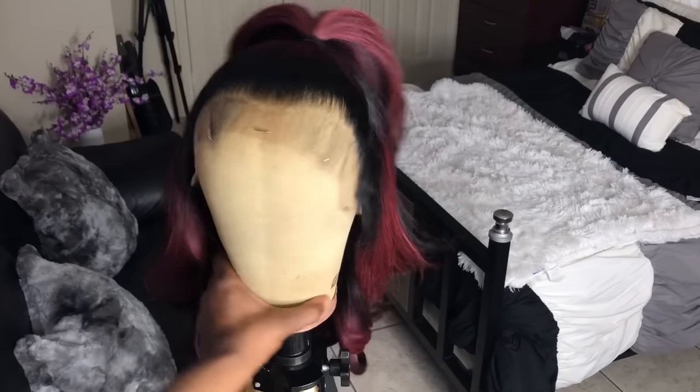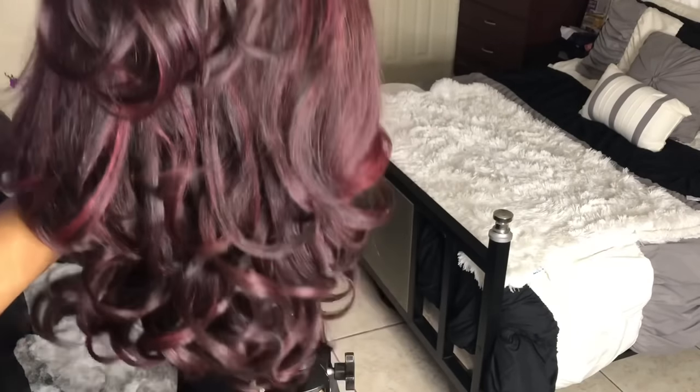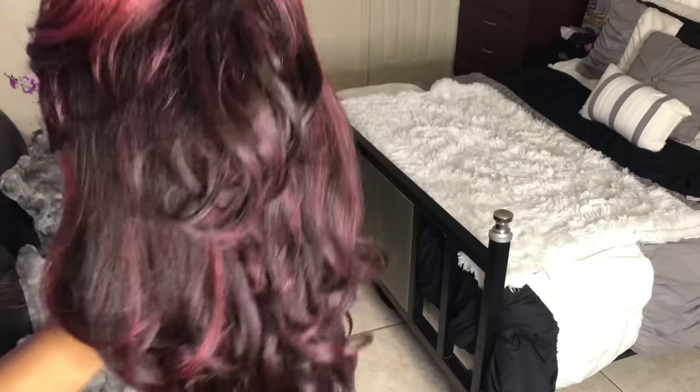Here's my end results on the red color, and it's really cute. I love how they did the coloring on this one. It looks really nice. Great job, Outre.